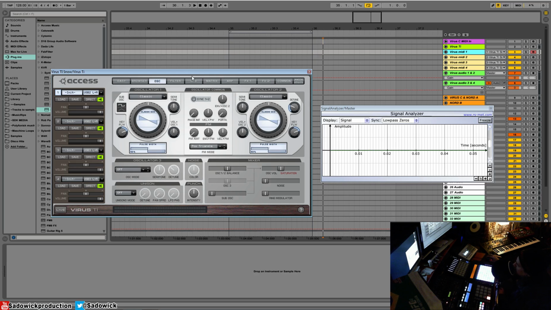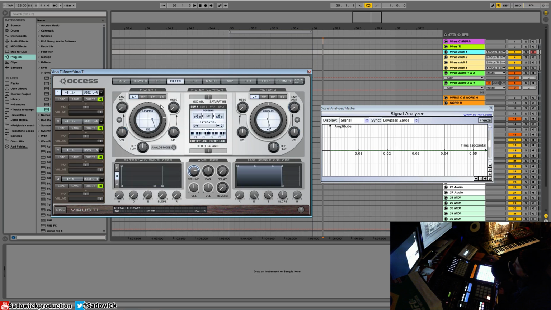These tabs are organized in a way so you move left to right, and there's your oscillator section, your filter section, 2 filters, also your modulation, or your envelopes are here. You have a filter envelope, and they added 3 and 4, so 2 extra envelopes. So now you can have, for example, your filter envelope for the one here, and then you can have your second filter independently controlled by another envelope. They don't have to share envelopes.